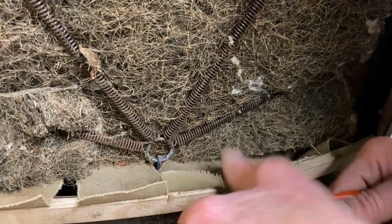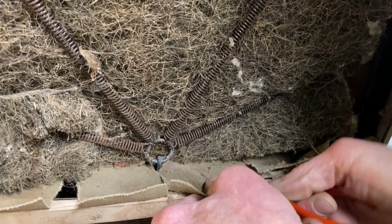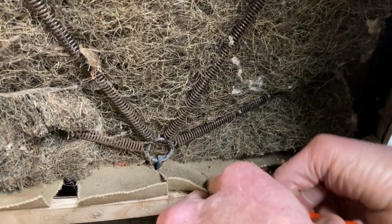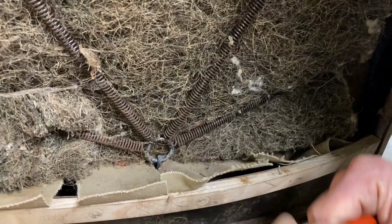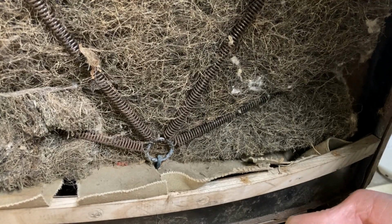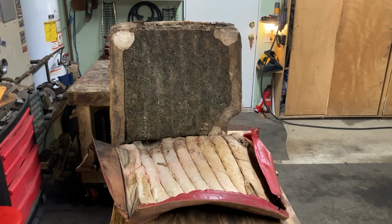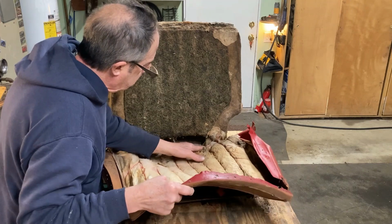Okay, there's that. And there's that. Maybe. There we go. That's 3 of them. And continue. Okay, I got all those tacks out.